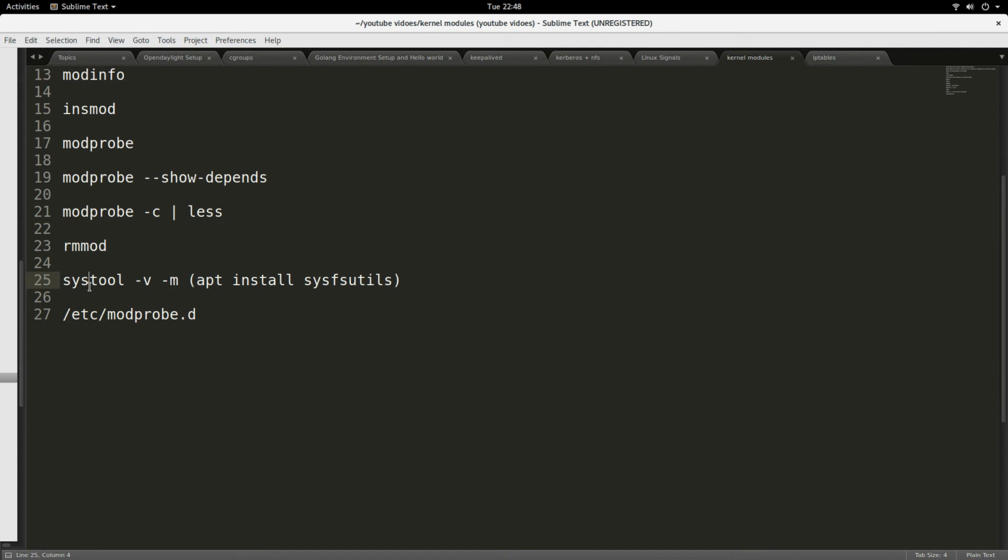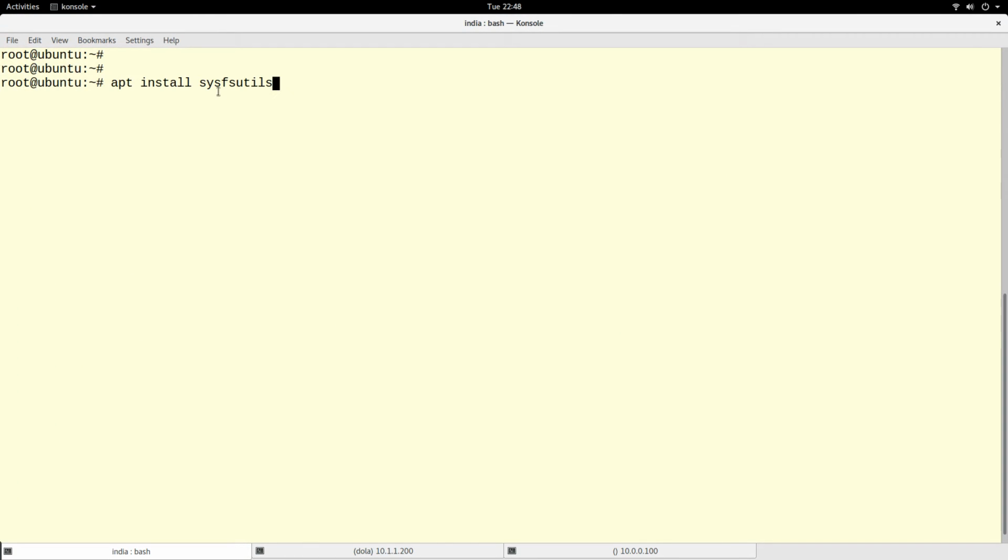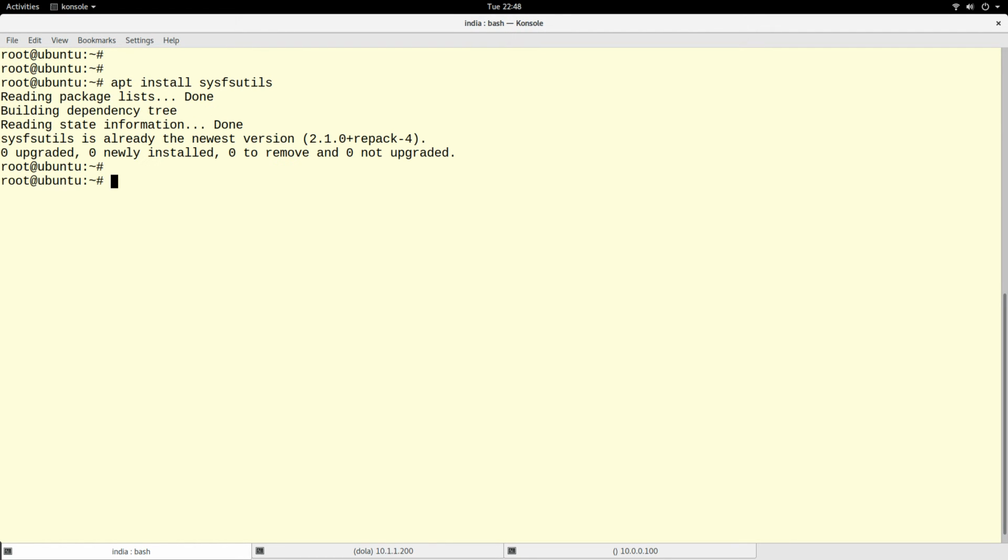Another tool is systool. This tool is not installed by default on some systems. For example, on my Ubuntu, I had to install it from the sysfsutils package. So I already have it installed.